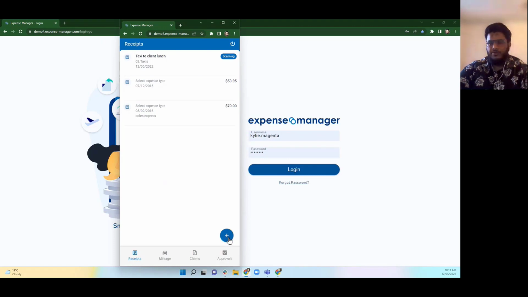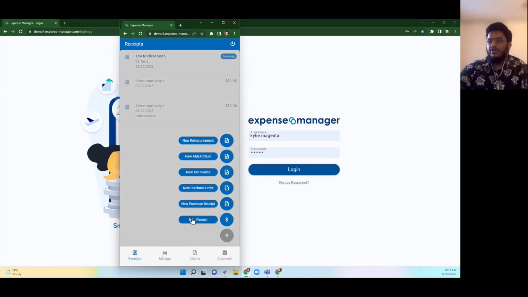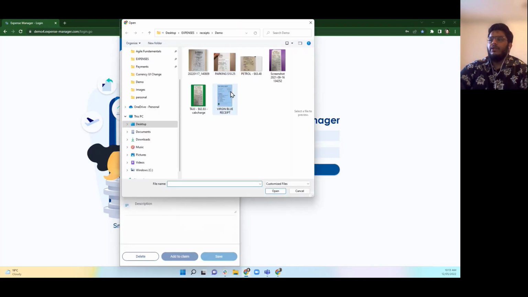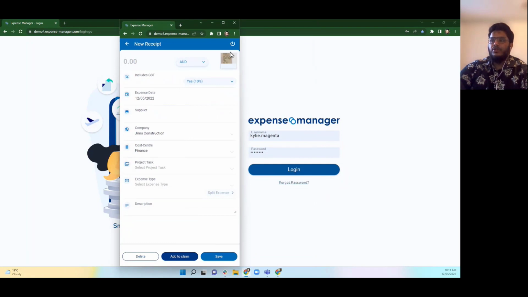For now, let's quickly do a reimbursement one as well. So this will be something that staff is spending out of pocket. This time, let's say Kylie forgot the card and just spent some money, which now she's going to put a claim back in for. So we'll go into the plus, new receipt, camera, and let's say petrol 63.48. And let's say $63.48, which is what will be scanned here, was not the total reimbursable amount. The actual amount was just $50, which is what the petrol was for. And the rest of that is actually just snacks and things she doesn't want to get reimbursed.